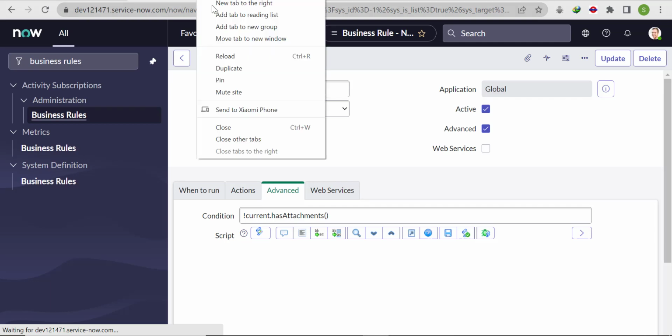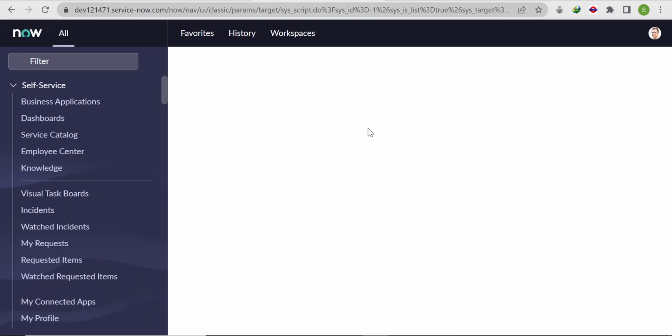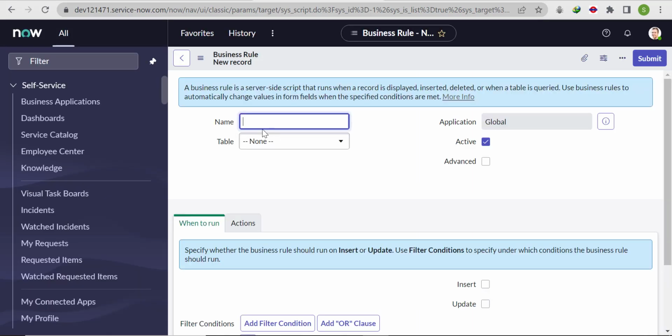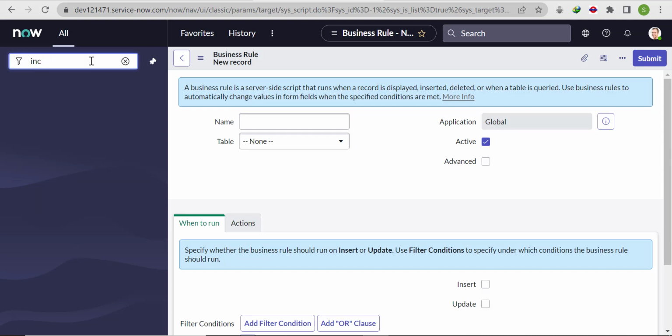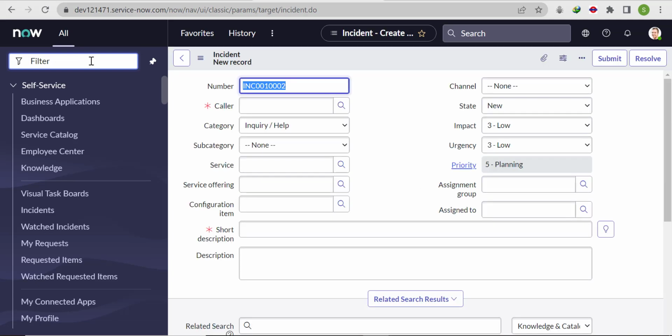Let's open one more tab, and there we'll try to create the incident without attaching any attachment, and we'll see whether we are able to create an incident or not. So let's go to incident.do. By typing incident.do, you can directly open the incident form.